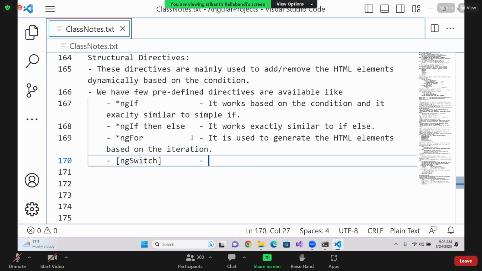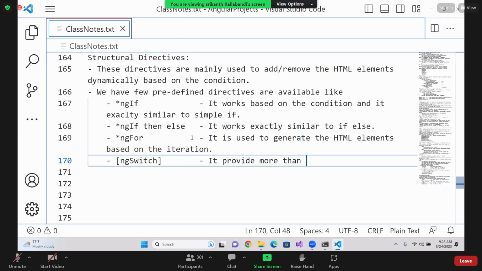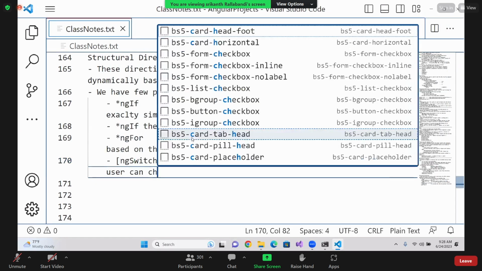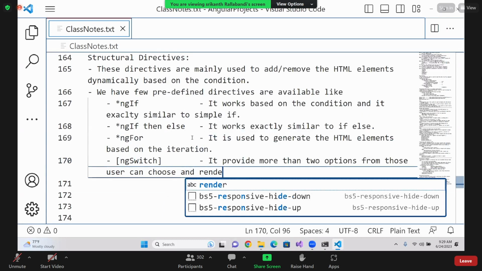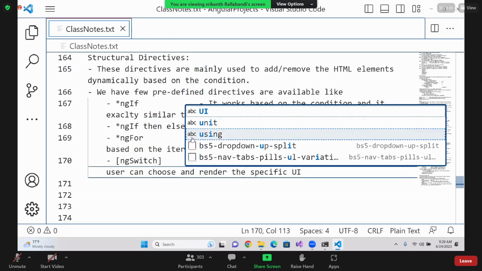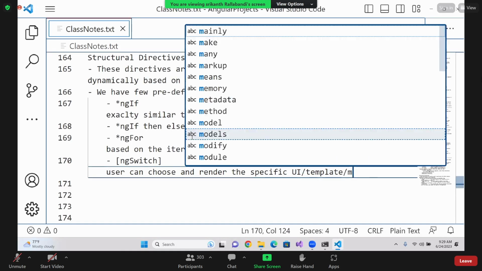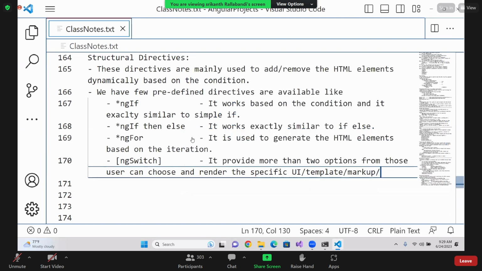That means switch will provide more than two options. From those, the user can choose and render the specific user interface, or some people may call it a template, or markup, or HTML. Anything is fine.